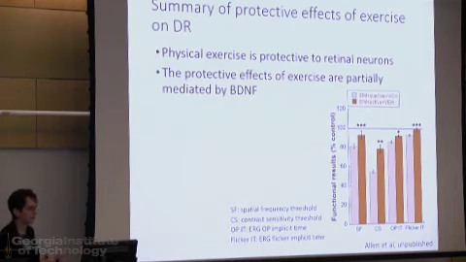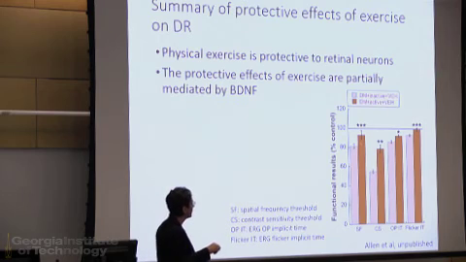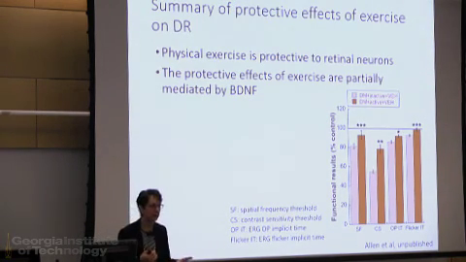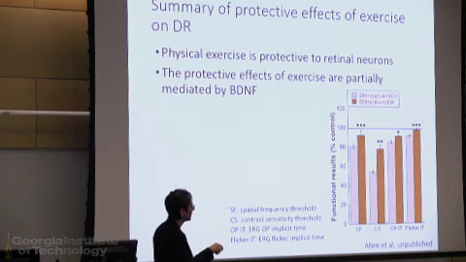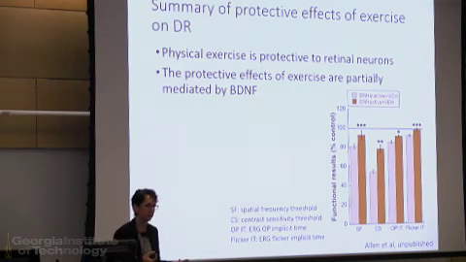All right, so to summarize these protective effects of exercise, it seems that physical exercise is protective, and it's partially mediated by BDNF. We've plotted here the different things that we measured: spatial frequency, contrast sensitivity, oscillatory potential implicit time, or flicker implicit time, between animals that were active and inactive. And 100% would be the control level. So you can just see the percent of improvement that the animals got with exercise. And some of them, like this flicker, which is a measure of cone function, get right back up to 100% of the control.